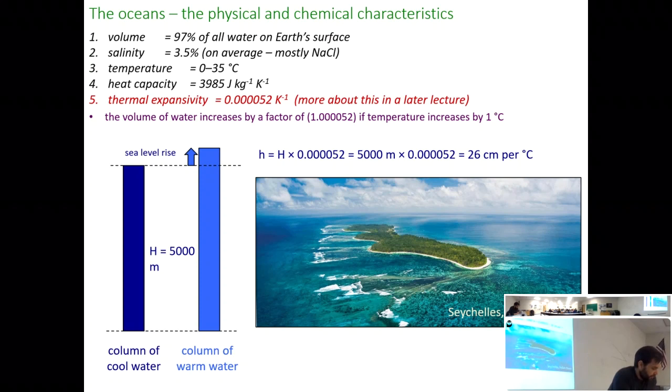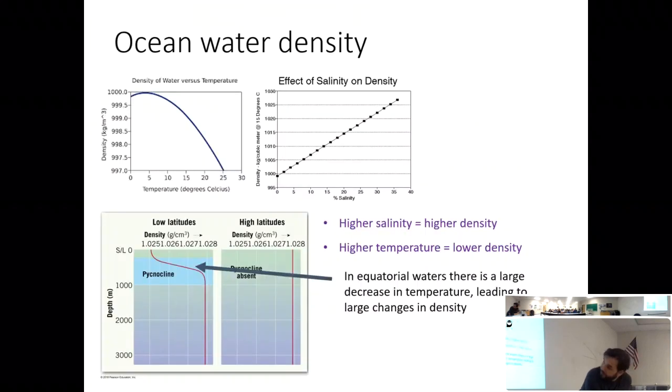All right, so number 11 on the back page, it says, how does density change with depth at the poles versus lower latitude waters? And all you really have to say there is there's a pycnocline at the lower latitudes, but there's no pycnocline at the high latitudes.